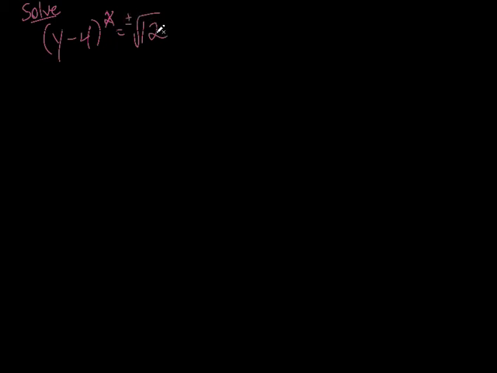See, this number doesn't come out real perfect like the other ones did. Remember, we used 16, came out to a 4. We used 25, came out to a 5. This one doesn't come out to a nice whole number, but we still put the plus or minus out in front. Make sense? So let's see what we have now. Let's clean it up a little bit. y minus 4 equals plus or minus the square root of 12. One more step and we're basically done. We've got a little bit of simplifying to do. I'll show you in a second.